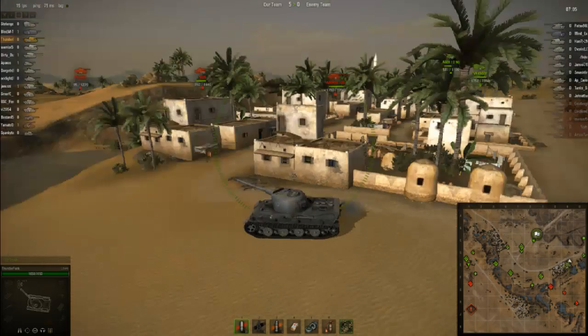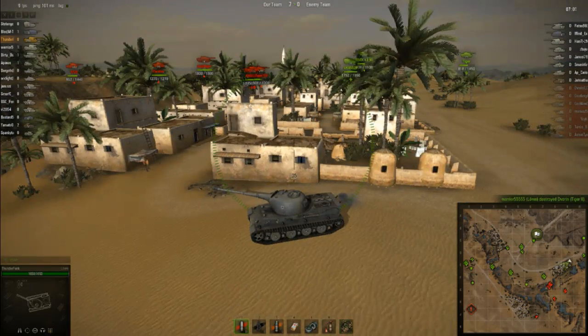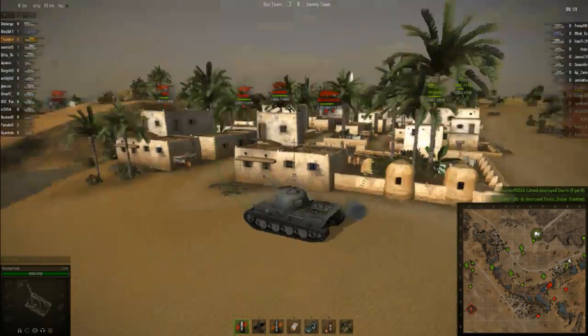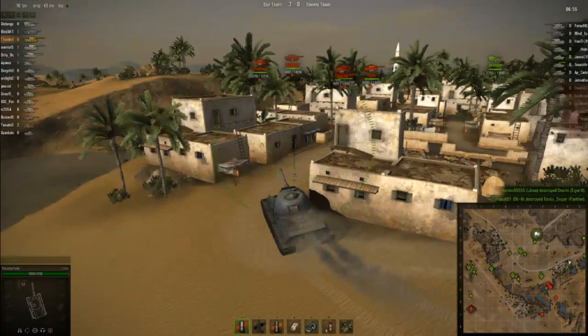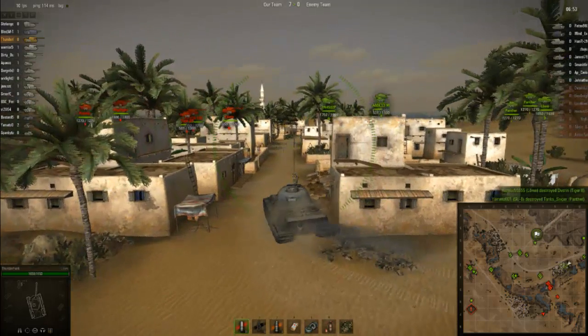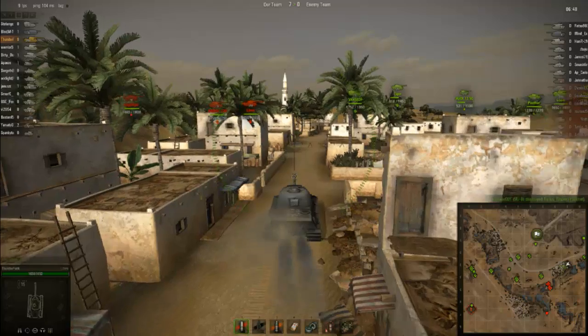So Assault playing as defense, bit of a boring game, but it looks like we are getting pushed on the right hand side there. So I'm going to go and try and lend a hand, since our artillery seems to have that flank all sewn up. So I'm going to go and assist the VK and try and stop this push through here.